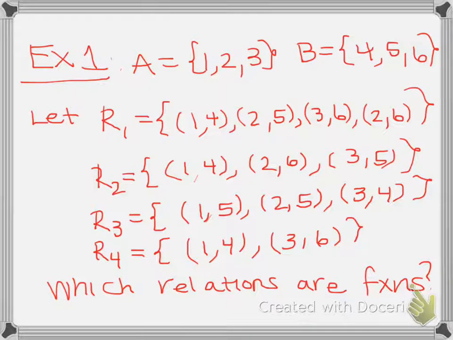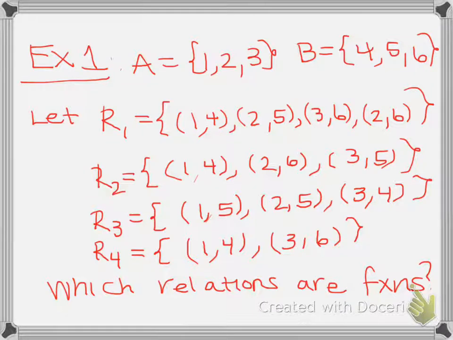Okay. So example 1, and this one is in your book. We have the set A is {1, 2, 3}, and the set B is {4, 5, 6}. And we have these 4 different relations from A to B. And we want to know which relations are functions, okay? This is a nice example to see if you understand the definition of a function. Remember there are 2 conditions that define a function. If number 1, the domain of F has to equal A, is not being satisfied in your relation, then you can automatically say it's not a function.